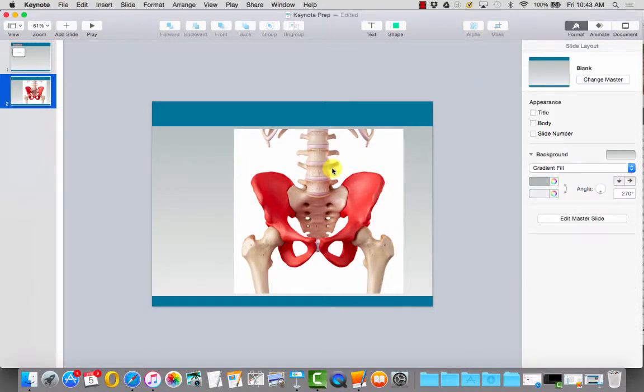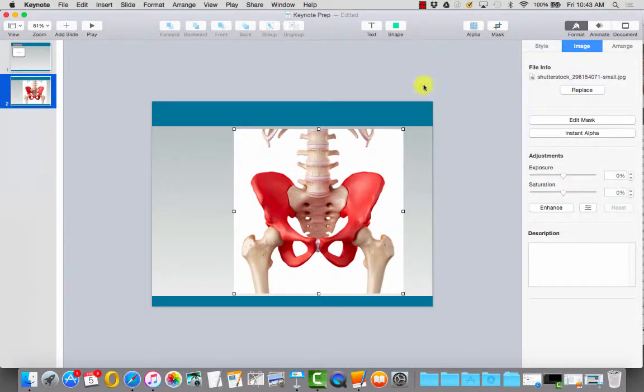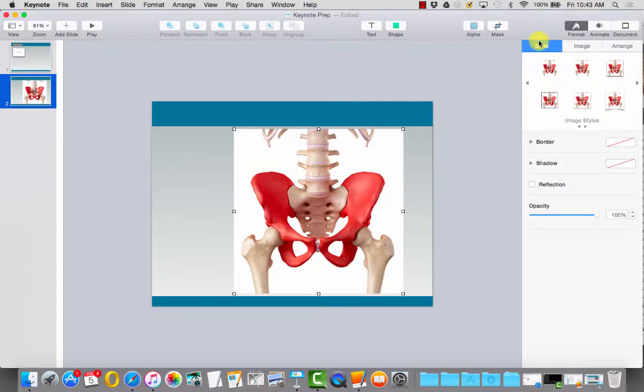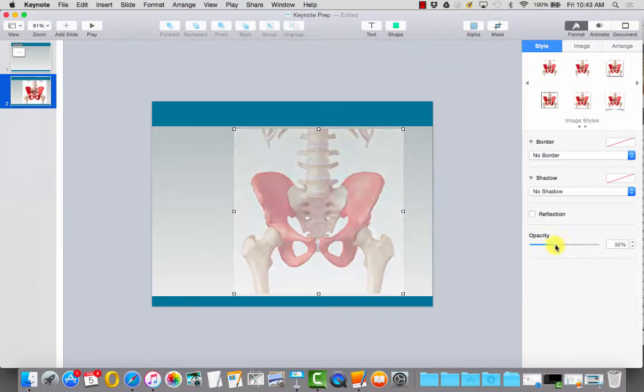But before I do that, let me give an overview of what options are available to me. Stylistically, we can add a border. I'm not going to want to add a border if I'm going to eventually get rid of the background anyways. The shadow will become relevant, but again, we'll probably remove the background first. You can do it now, and it'll adjust. And then sometimes opacity comes into play as you start to build out animations and things. Again, that'll come into play a little bit later on.